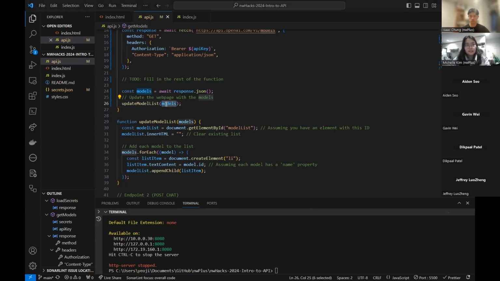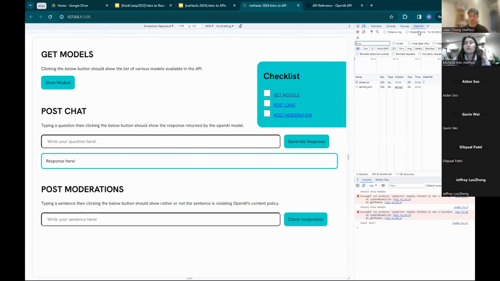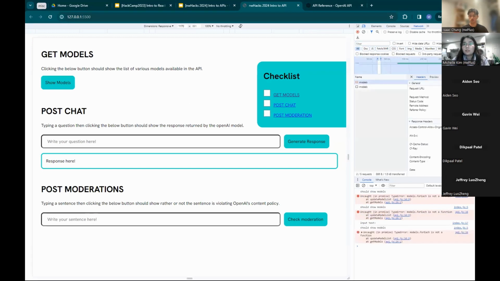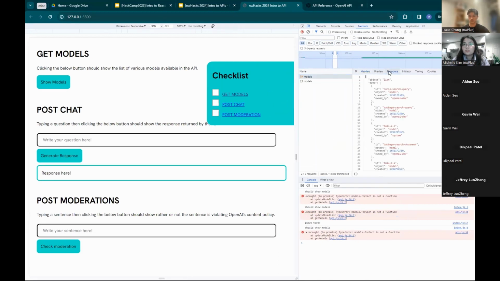And the reason is, go to the network tab, which is where all the fun things regarding the API endpoints happen. It also tells you all the responses here. And when you see the response itself, it's an object.